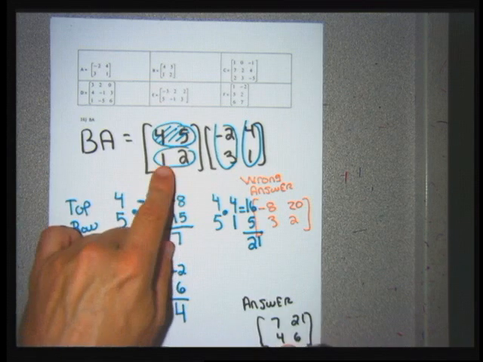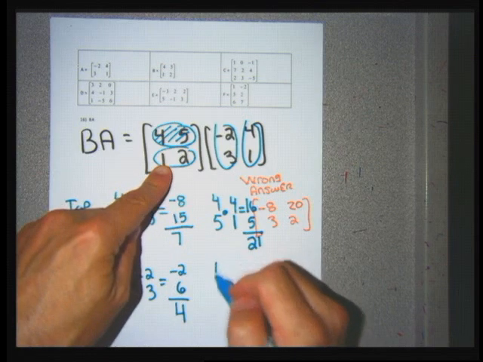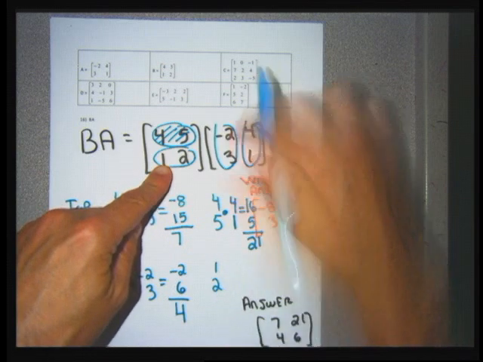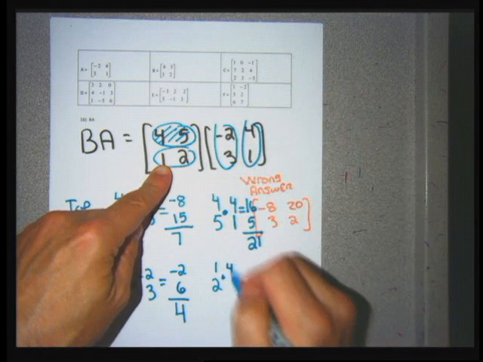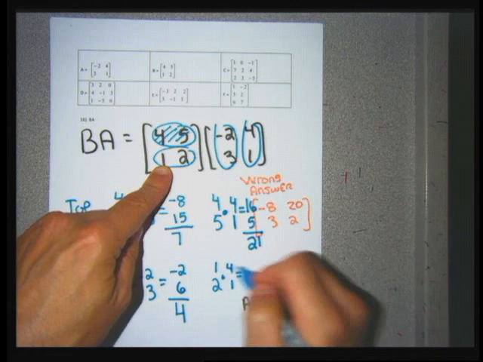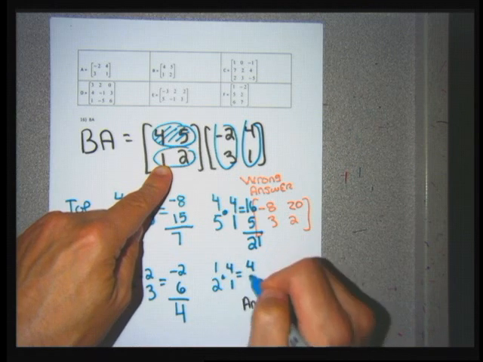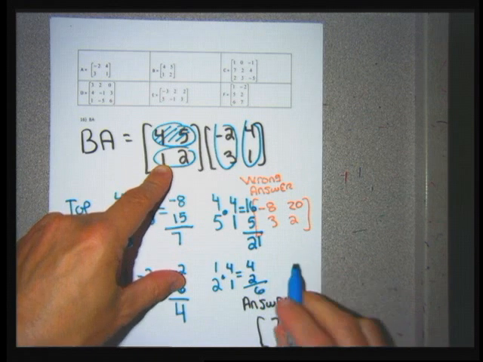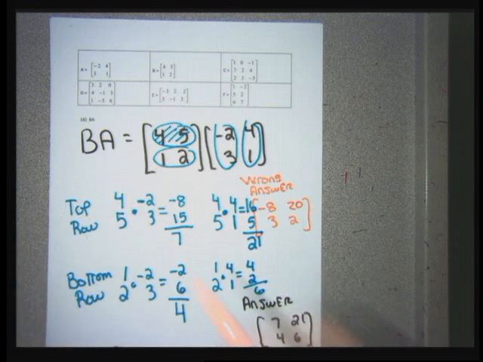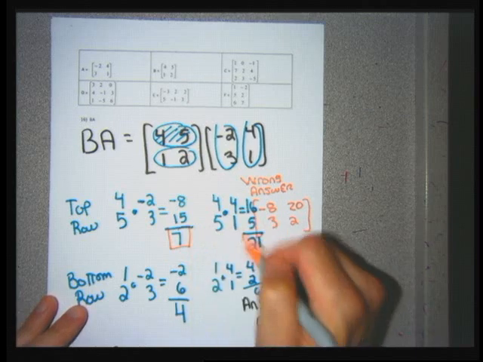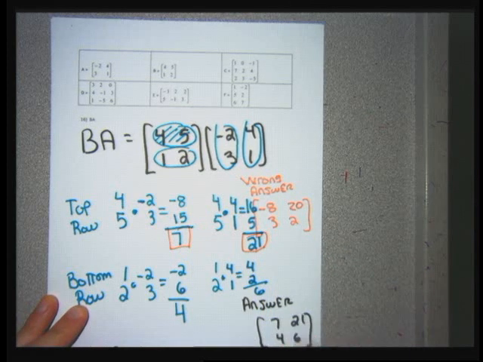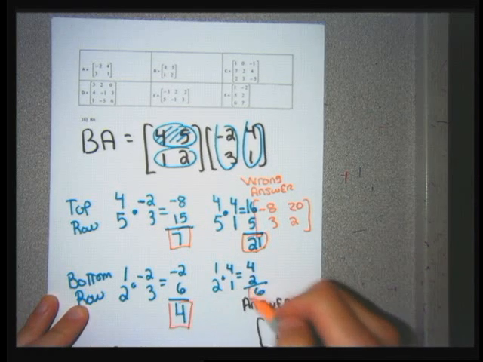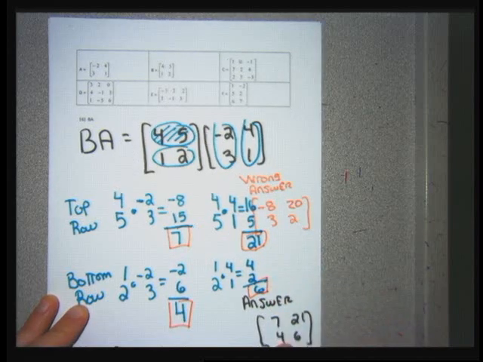And then I'm going to take the 1, 2 again and write it vertically and put it next to the 4, 1. Multiply 1 times 4 is 4. 2 times 1 is 2. After I do the multiplications, I add and get the 6. So here's the 4 pieces of my answer. There's the 7 and 21 that make up the top row. Here's the 4 and the 6 that make up the bottom row. So the answer is 7, 21, 4, and 6.